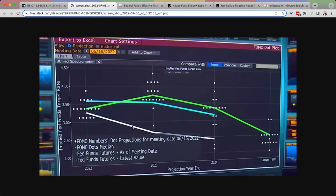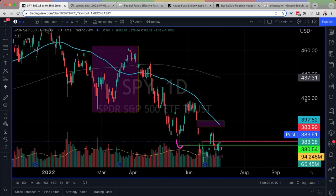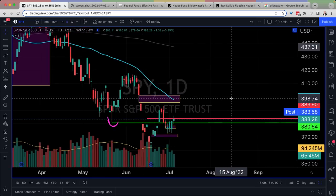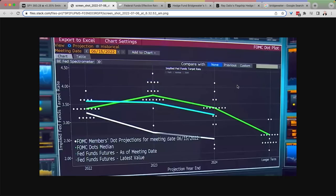So again, closing this out, we can also note that this could be the end. This could be the peak hawkishness that a lot of people have been talking about, and part of the reason why the market saw some relief today. The S&P is closing up here by about 0.35, but we've got 3 back-to-back green days in a row. That is not something we've seen in quite some time. Actually, going back to last week. My apologies, 2 weeks ago, sorry.